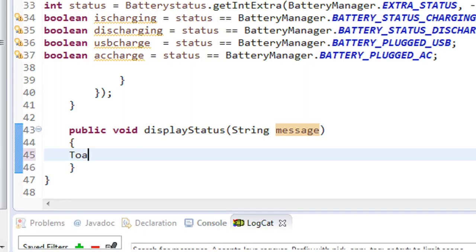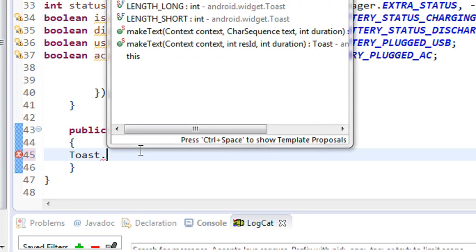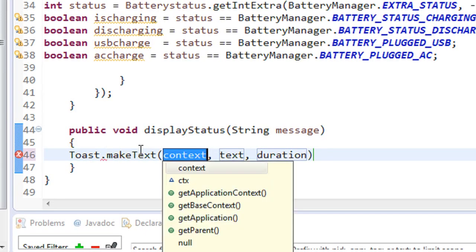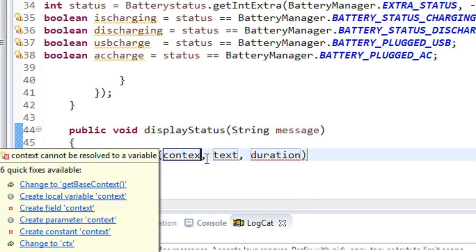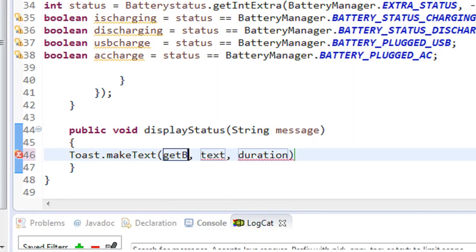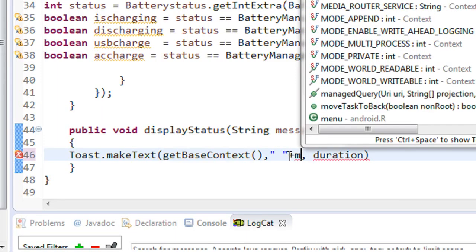Display it using a toast dot make text. Get the base context and provide a message here. Display that string here. The string is message.